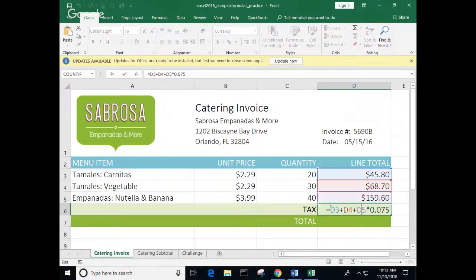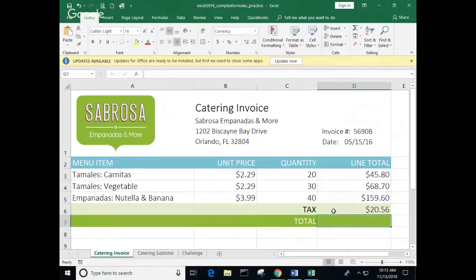I'm going to double click on it again and do as she did and put these first three additions in parentheses. I like what you said: parentheses are often the easiest way to control what we've got going on. Now when I hit enter, I get that $20.56.